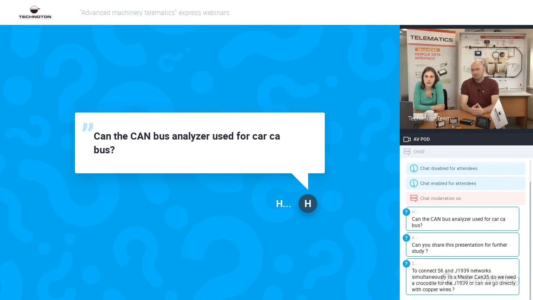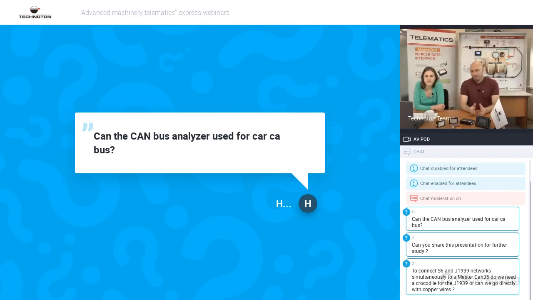But you should understand that the speed of messages is different if you're talking about cars and heavy-duty trucks. Small cars have a data speed of 11 kilobits per second, and heavy-duty trucks have a bigger one, with a 29-bit identifier. Paul, go ahead.